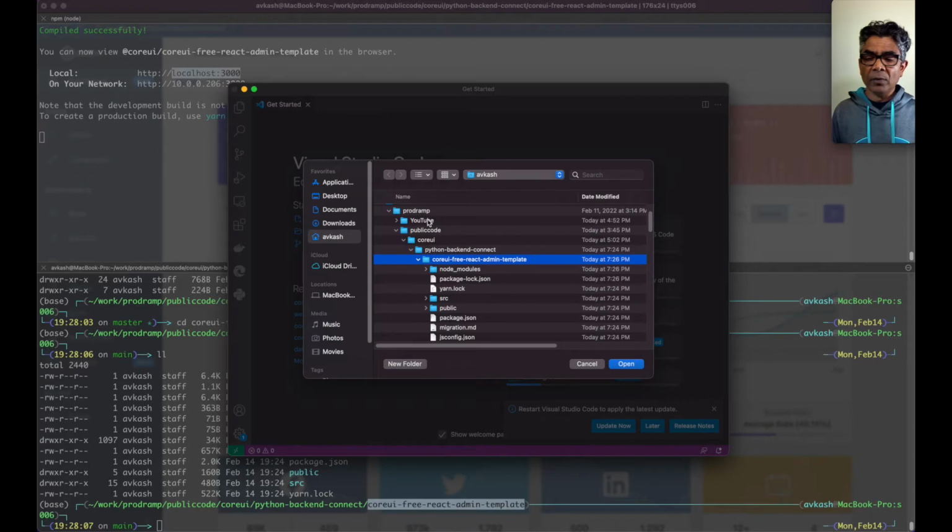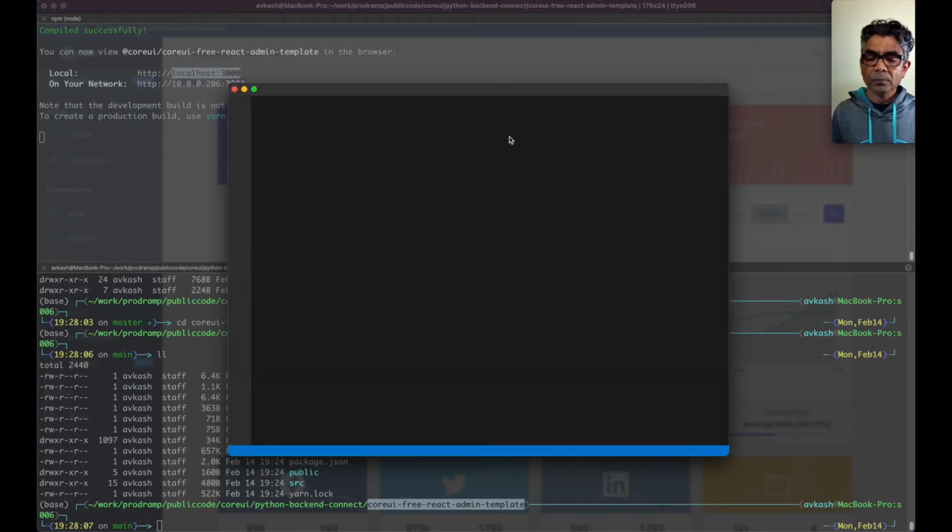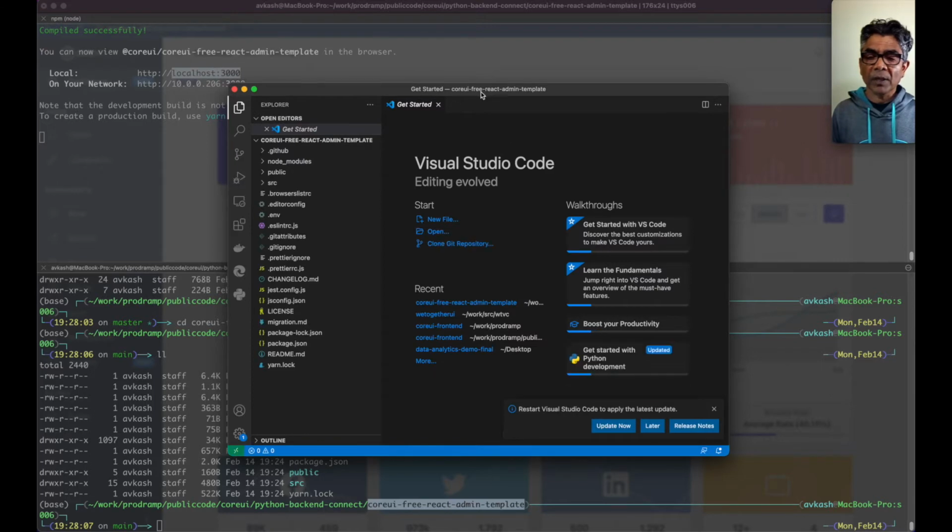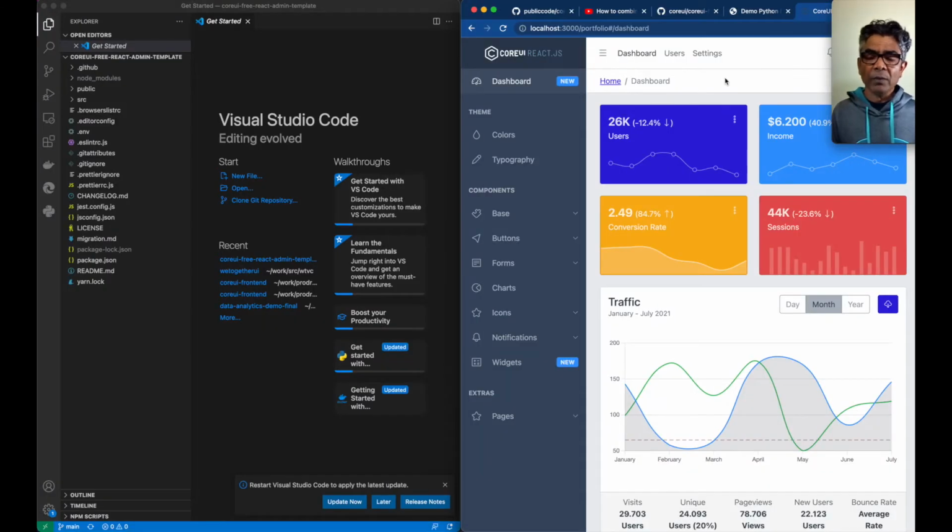Here you can see in the prod ramp, public code, Python backend connect, and here is our CoreUI code, which we have just cloned and made ready to work as our front-end code. The code is visible here. So we have both Visual Studio Code and the CoreUI open side by side.